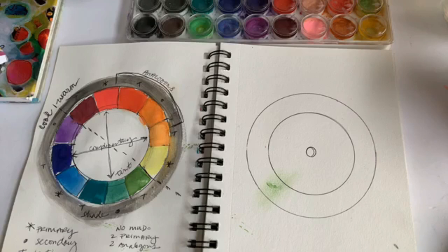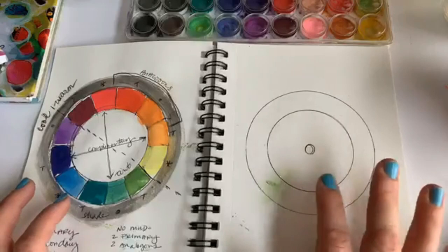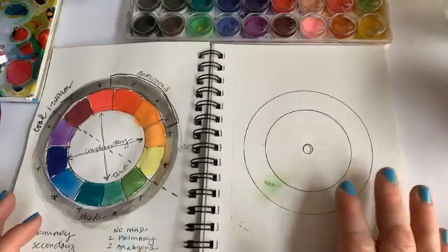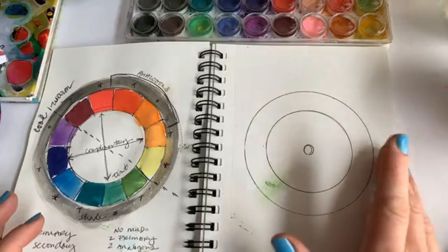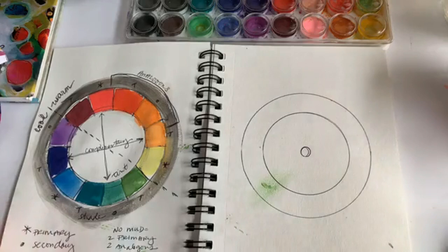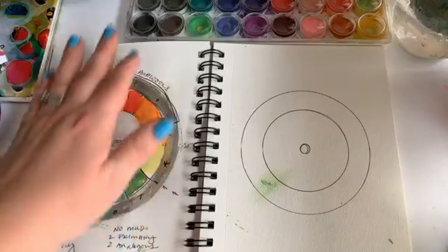While it's great to have a reference color wheel on hand, it's really invaluable to make one yourself. You see how the colors work firsthand rather than just looking at something tangible — you're putting it into practice and it sits in your memory much better. Also, if you're using different brands or mediums — acrylic, watercolor, different brands — they'll all react slightly differently and give you slightly different colors, which is why this is a great practice.